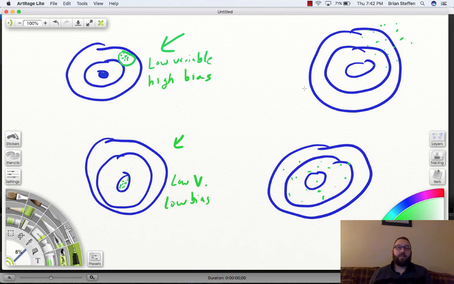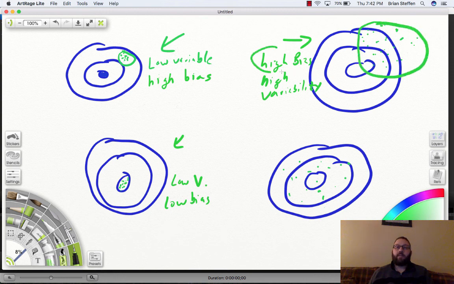It has low bias. Over here in the upper right-hand corner, I have data points that are spread out. And they're not on mark. So it's called high bias, and also high variability. I did them both at the same time. Sorry about that. High variability because it's very spread out. High bias because it's definitely away from what the target was, because the target was the middle green.